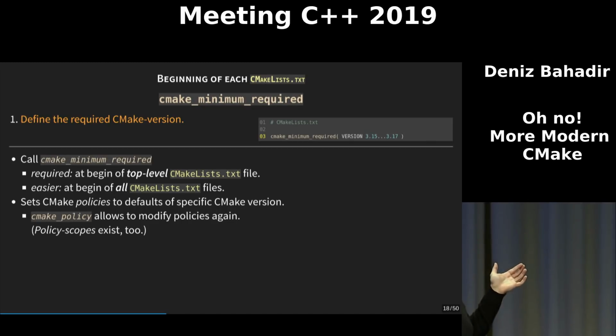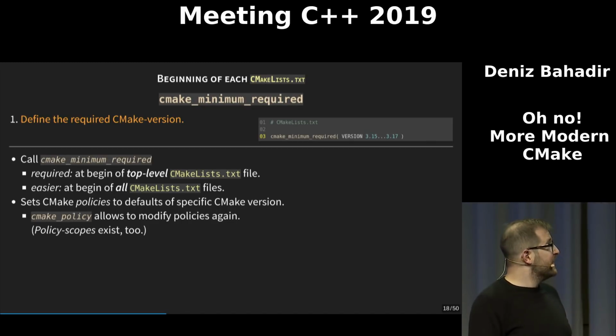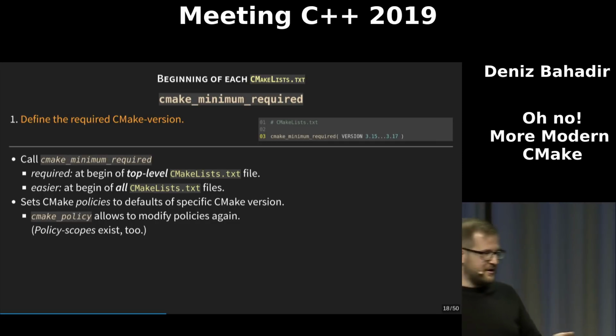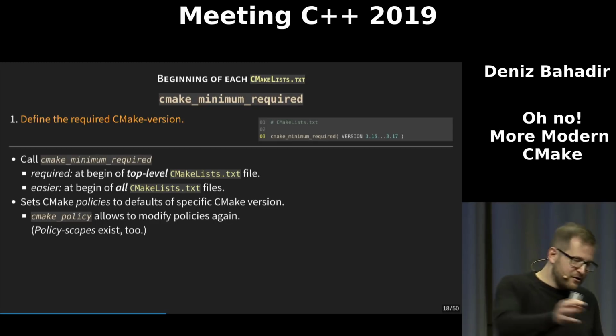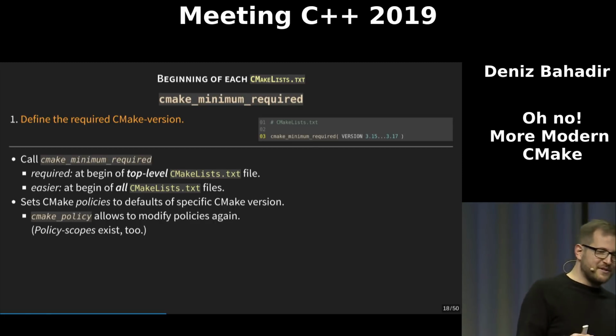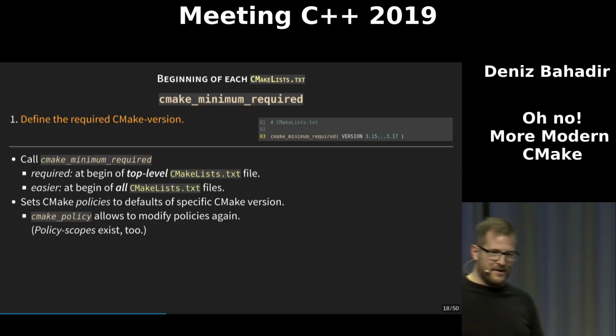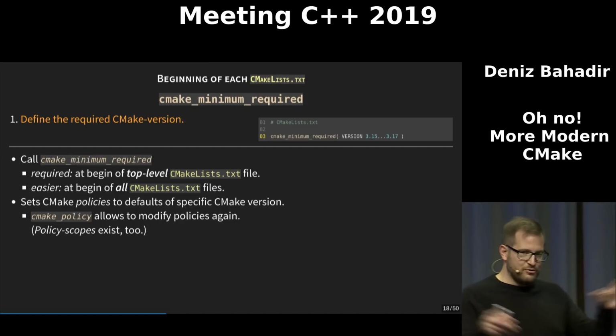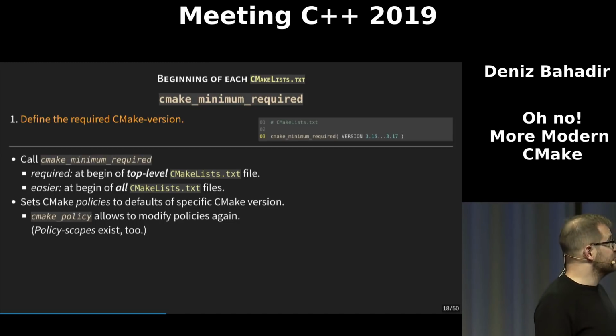What it does, I already said, it sets some compatibility mode of CMake, but if you want to change it afterwards, maybe conditionally, if you're saying, okay, I'm supporting at least CMake 3.5, but if you are using CMake 3.9, I can use this cool feature, then you can set this with the CMake policy to modify the current version for some of the policies and tell CMake, okay, here you should use some different behavior for this special feature, which comes from a later version, for example. And there also exist scopes, so that's nice that you don't pollute all your CMake files with it.